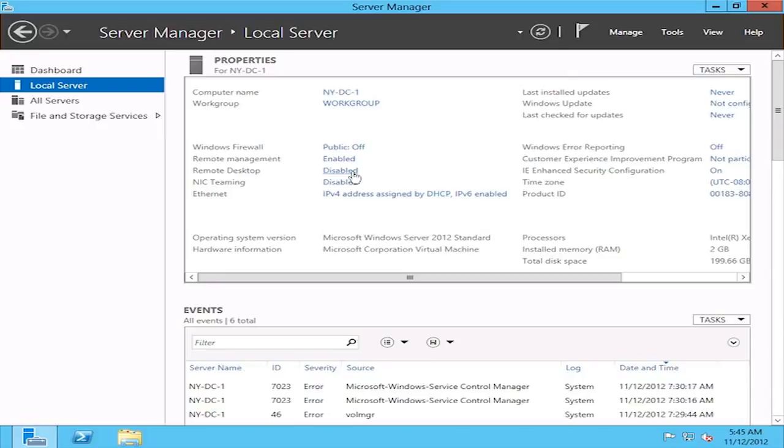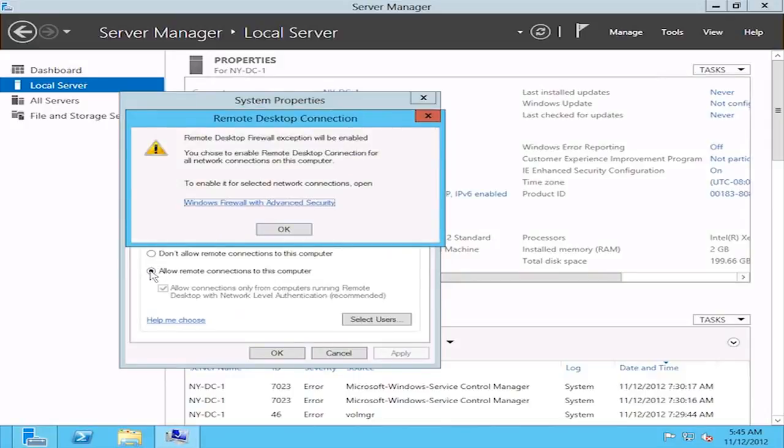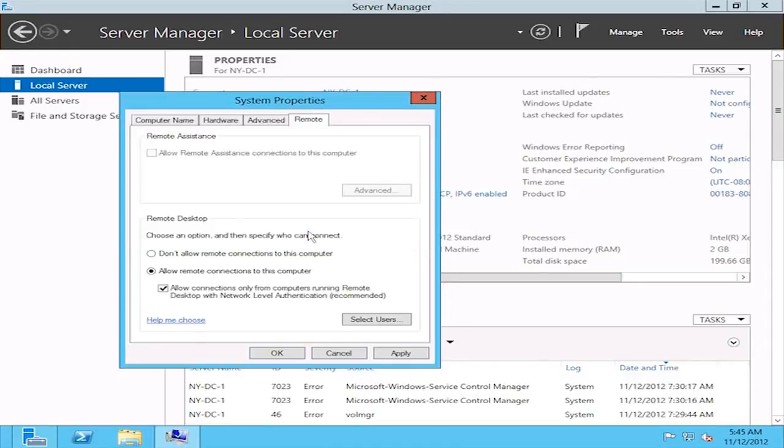The theory is, with Windows Server 2012, when you are managing it remotely, it is supposed to be really, really close to managing it locally. And so the old days of having to remote desktop in to do everything are kind of a thing of the past. Now that said, I am going to click on the link and enable the remote desktop capabilities. And you'll see here that it's going to create a firewall exception. Okay, so that's how we would have got past the firewall for remote desktop. But I'll click OK to that message. And again, we've turned off the firewall, so it really doesn't matter.